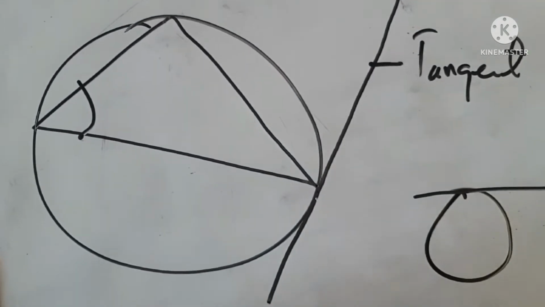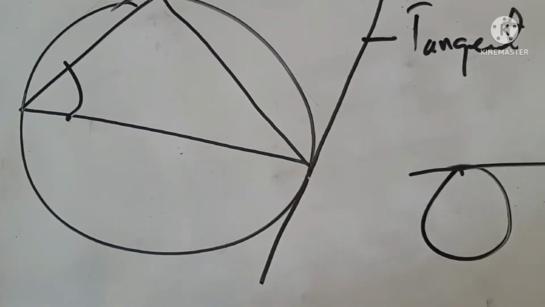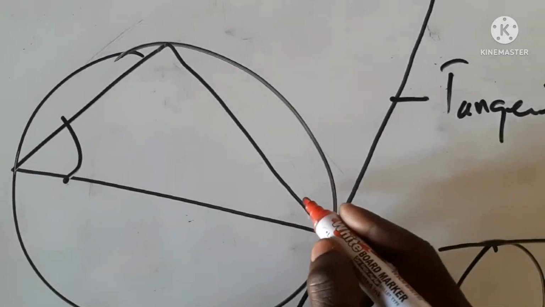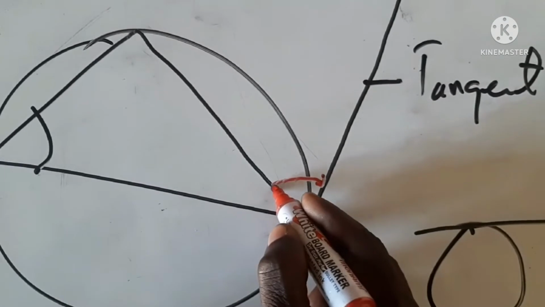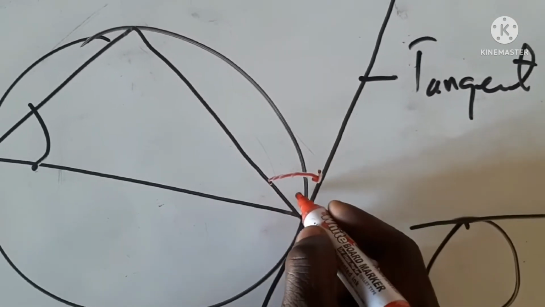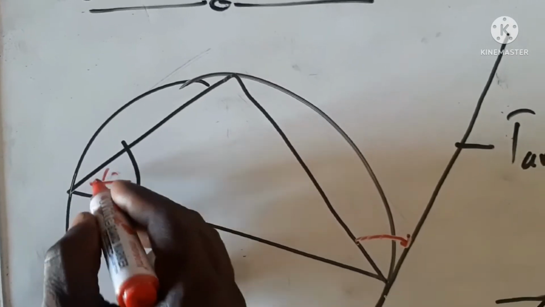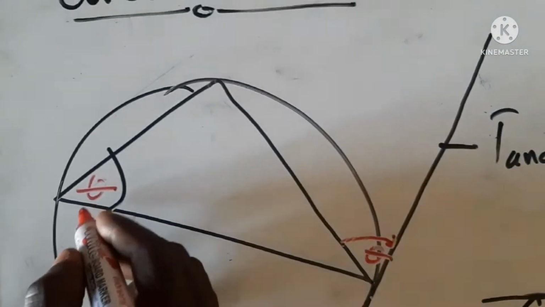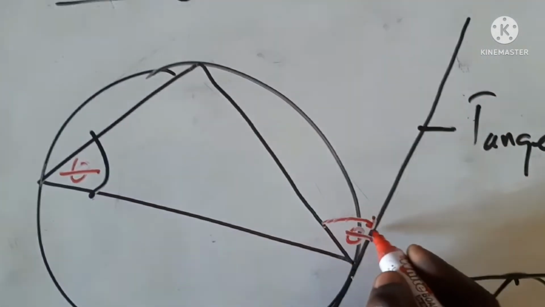So look at this portion here. I guess students normally make mistakes when they are finding this one, so pay close attention. It is the angle from here to here, is that okay? This angle and this angle matter that we are talking about. If you call this one theta, theta is not anything special, it is just any number. So whatever is here will be the same thing that will be here, right?